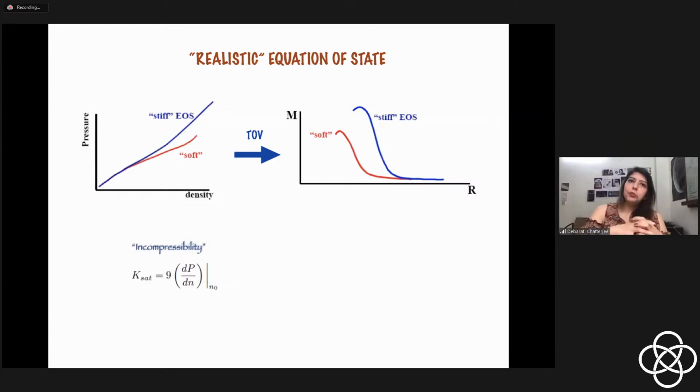Now you solve the same equation, the hydrostatic equilibrium equations we talked about, remember, the TOV equations, and then you get the mass radius curve for the corresponding equations of state. What you find now is that this stiff equation of state means that if there were only neutrons, protons, electrons, they would have a very high maximum mass. Whereas if you have hyperons inside, they would actually have a lower maximum mass. So this means that now I can go and observe the masses, and I already told you in the last lecture how this is done. So from these mass observations, now we can tell these equations of state apart, whether or not they have hyperons.